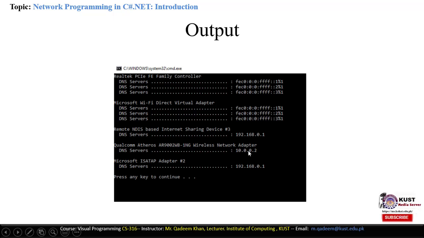So this is the wireless adapter address, and this is also the Microsoft Ethernet adapter number 2, which has only one DNS server, and its IP address is 192.168.0.1. So up to here our program is completed, and when you click any key here, this console output will be closed.